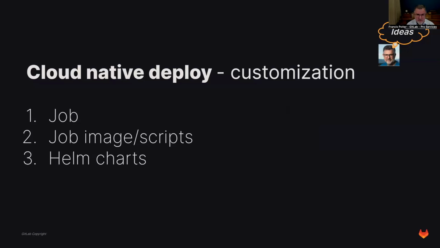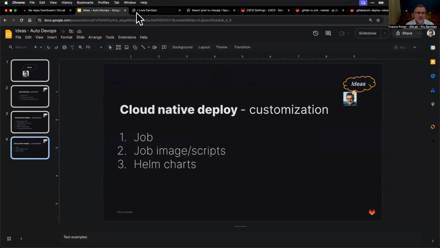So one of the things I've been tinkering with over the past couple of weeks is looking at some simple examples of that customization that we can use as a starting point. Because when you're customizing, Auto DevOps is providing an example and a starting point for how you can do that customization and leverage some of the best practices from GitLab, but still tweak it and modify it to the particular needs of your organization.